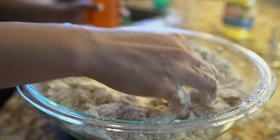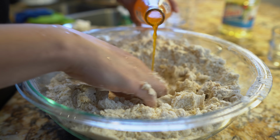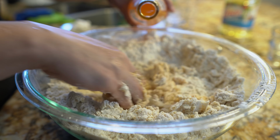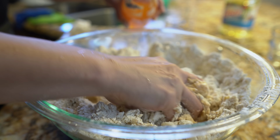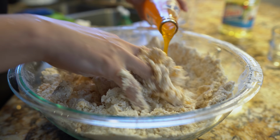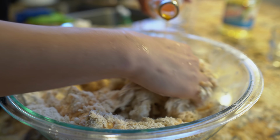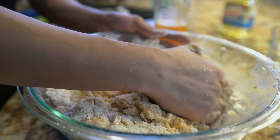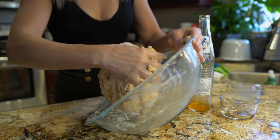And now we're going to start to pour our soda with our flour. So you want to go slow. Just go slow, so that way our flour can be in the right consistency. Make sure that your soda is at room temperature. Okay, so I'm just going to take it out of my bowl and start kneading it.